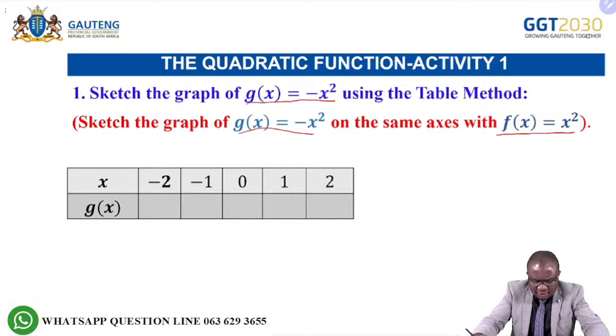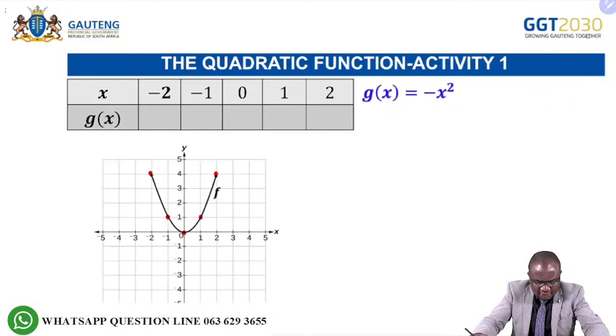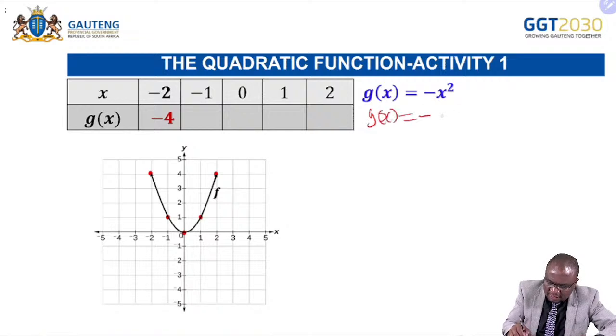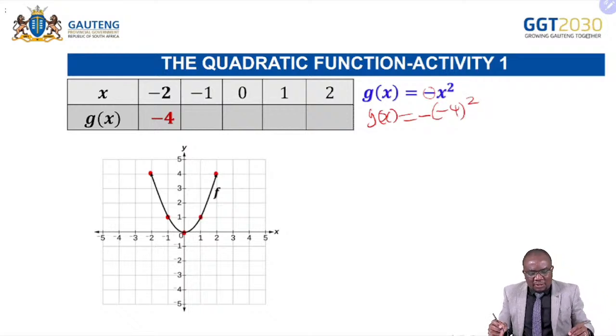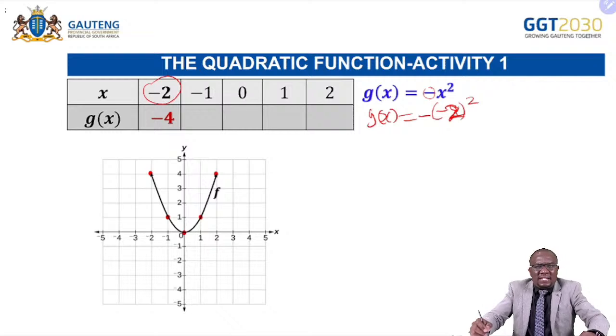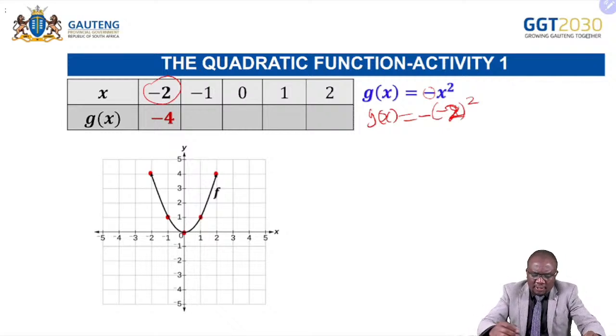So we're going to substitute our input values into the function, like we did. Let me just do the first one. g of x is equal to negative 1 times x squared, and where there's x, you put negative 2 squared. You see that? The input value is negative 2, so it's negative 2 here. Negative 2 squared is 4, and then times the negative 1 here is going to be negative 4.